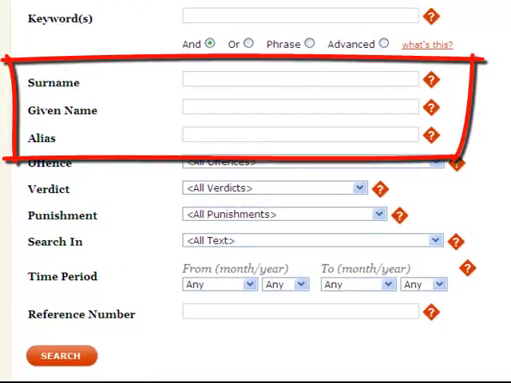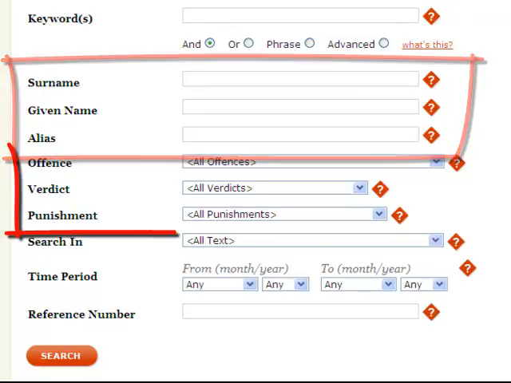The next 3 search boxes are surname, forename, and alias, and these and any other search boxes on this page can be combined to generate more complex searches. These 3 search boxes address an index of text that has been identified as either a surname, forename, or alias. In other words, although tagged to indicate that the text is a name, it is indexed in its original and unedited form. As a result, you may need to search for alternative spellings in order to locate specific names. These search boxes are set to search for all the words entered. You can also use a wildcard operator, a star, to search for names that begin with the same letters but end differently.